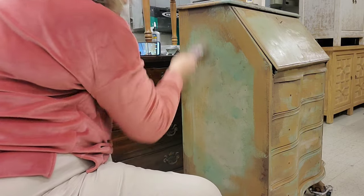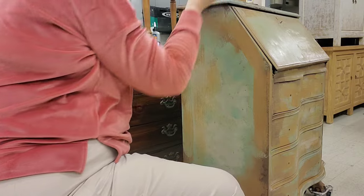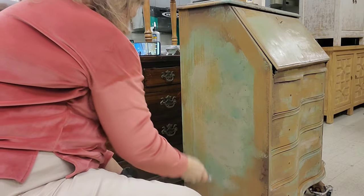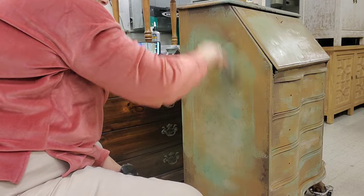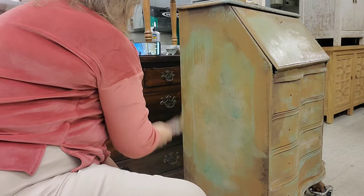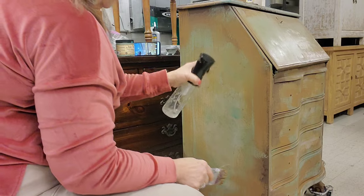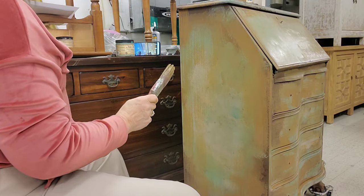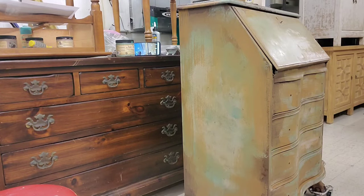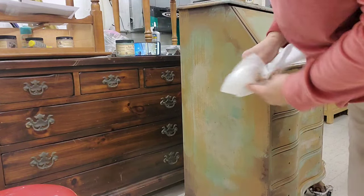Kind of dry brushing. No, I shouldn't say dry brushing because I'm definitely going to make it more wet. But you're seeing the strokes in there. Matter of fact, I'm going to keep it wet because I really like that ethereal quality in there, but I just don't want the splotchiness. Sometimes just spraying it manipulates the color with chalk paint, even before you do anything else to it. And you can do a drippy look if you want, but I don't want drips.